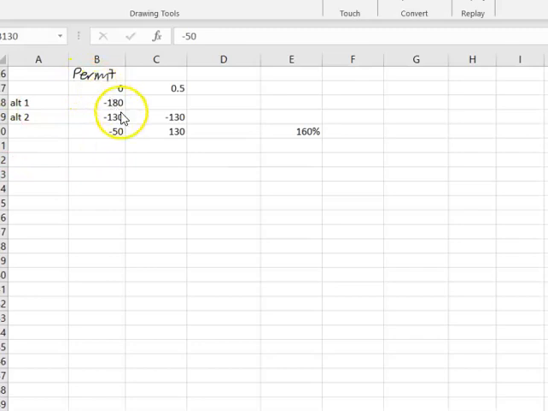When you want to see the rate of return on the extra money you are paying now, you have this 180, 130. So in fact, now you are investing $50. When you are investing $50, what does it save you? It saves you $130 in 6 months. So that would be the real cash flow you have here. You are paying $50 now to save yourself $130 in future. What is the rate of return for that?